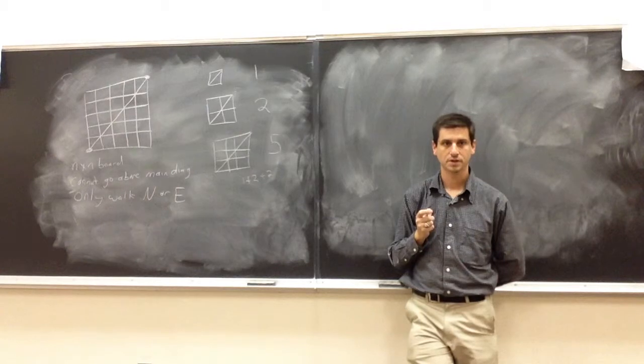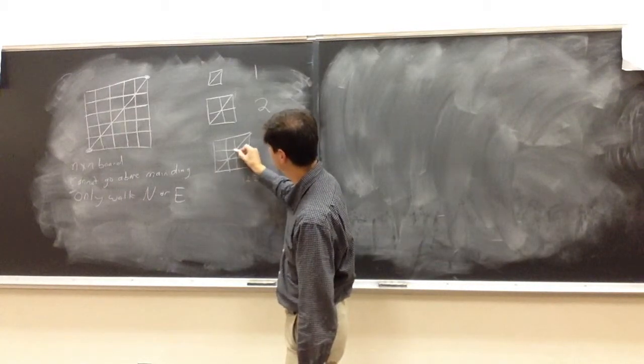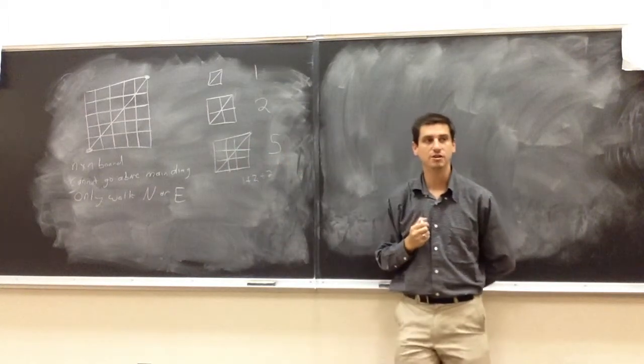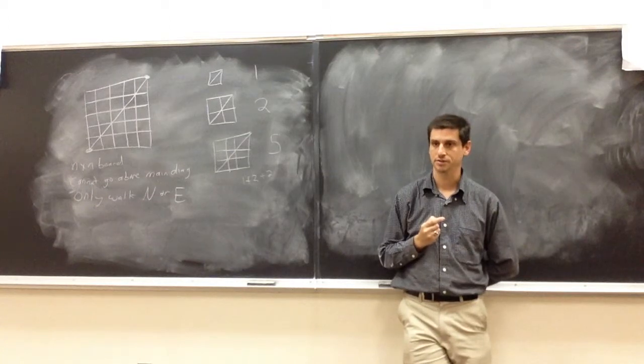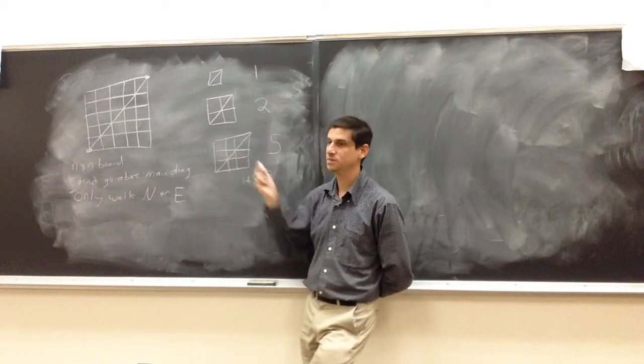One of the things that's really difficult is, what if I go here and then here and then here? I've hit the main diagonal twice. I want to be very careful not to double count. And so one question is, how many ways are there so that the first time I hit the main diagonal is there?